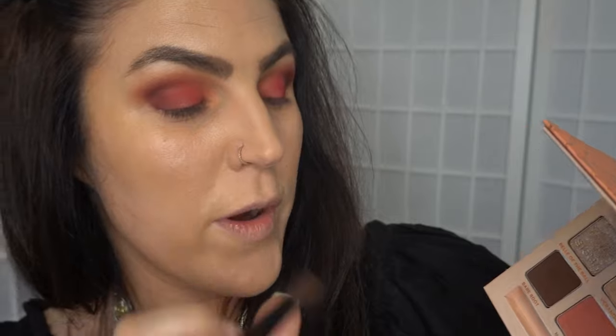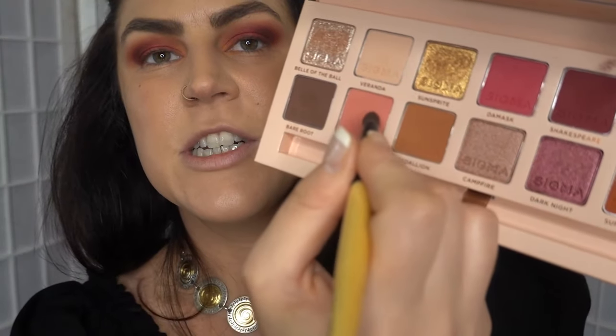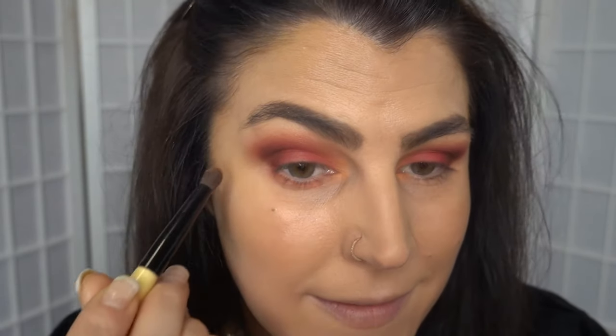All right, going under the eye now with this bullet brush. I feel like I'm just taking every brush in my collection. And I want to use this hybrid shade again. Well, the name of it is hybrid. It's not a hybrid. Well, maybe it is, I don't know. No, it's just a matte.